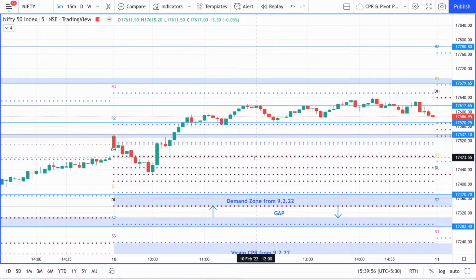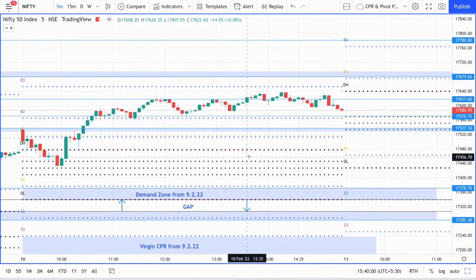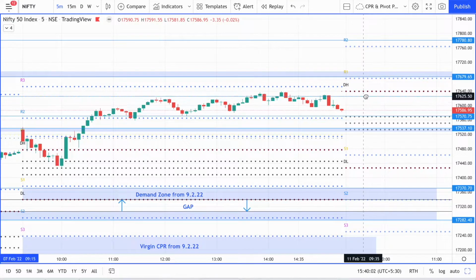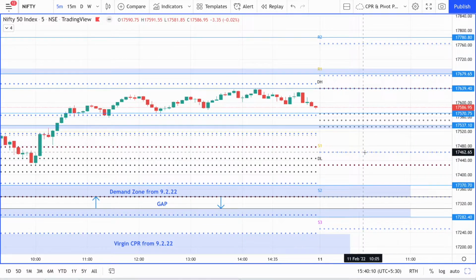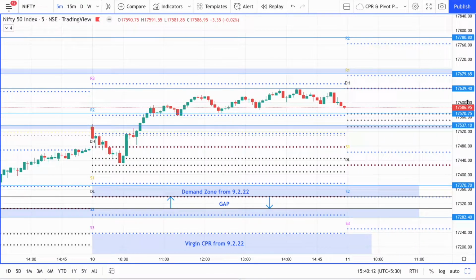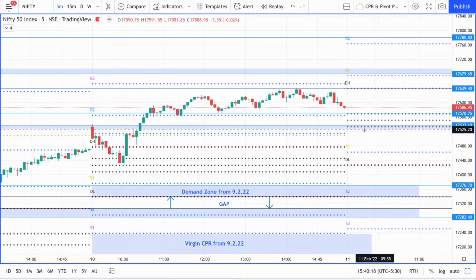Okay, so given that fact, let's push ahead now. Let's see what kind of price action we have seen today. See, this area, now you can move up to the PDH, sorry. This is where you can mark it. So PDH was not broken. That was the level of around 17,639.40. So that area was not broken today.